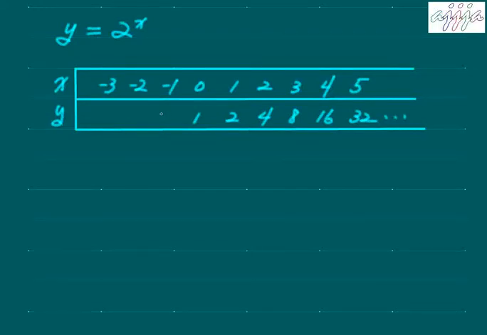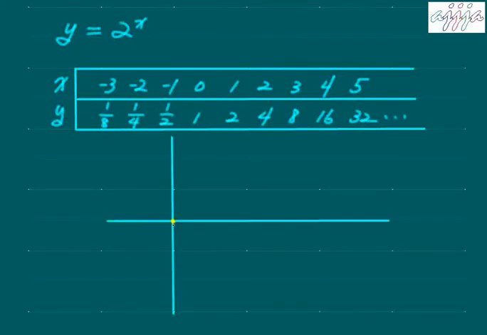Negative 1 power, which is 1 over 2, right? So, what about this? Negative second power, which is 1 over 4. What about this? 1 over 8. See, look at this one. This is 1, 2, 4, 8. What about 1, 2, 4, 8? Actually, reciprocal of this or this. Alright. So, hey, we can plot this one on graph paper.